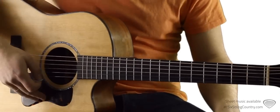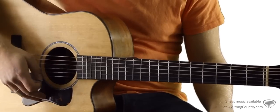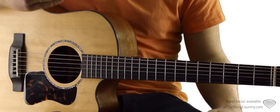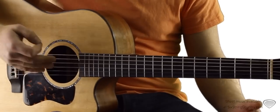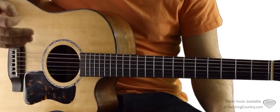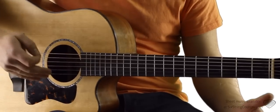So you get the idea. All we're doing here is we're experimenting a little bit. We're accepting the freedom that we have to take a strum pattern that's been written out or been verbalized to us and make it our own and add things in, subtract things, add in upstrokes, do hammer-ons and pull-offs, anything you want. Just experiment and see how musical we can make it.